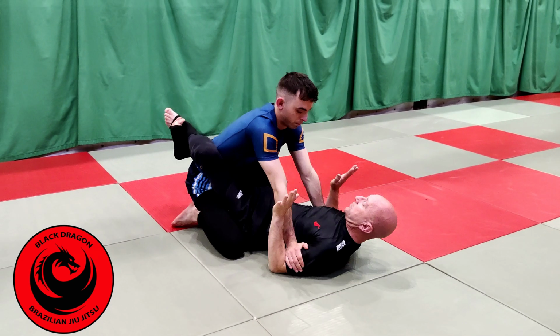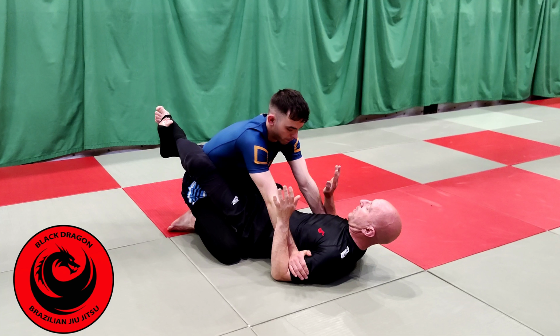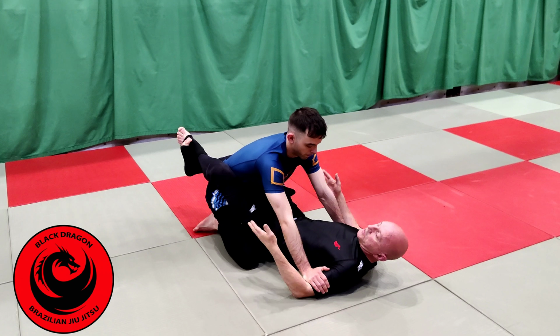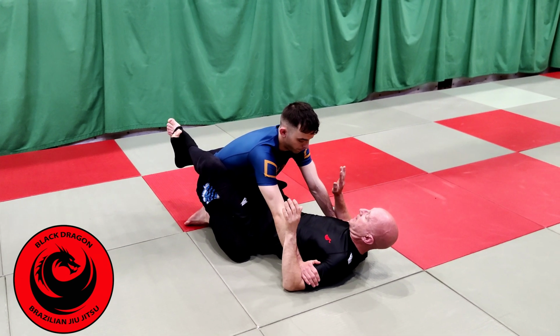Perfect. So again, from this position, I'm just going to work the other side. If Brian's postured, I'm going to be pulling to get him to 45. I'll be opening my elbows to get open elbows. Something like this is just a drill, guys. I know this is not going to happen like this in reality.